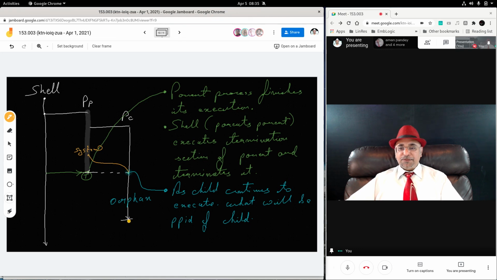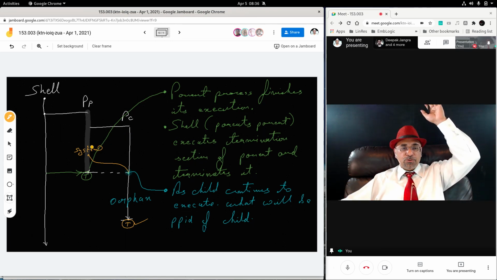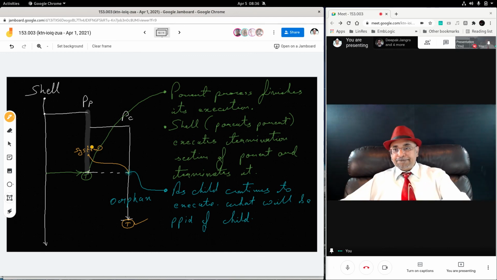When the child process finished its execution, the termination section of the child process was executed by systemd, and the child process was properly terminated and removed. Systemd is the great grandparent of all the programs, including shell. Systemd does not inform shell. So nobody informs shell that the child process has also been properly terminated.